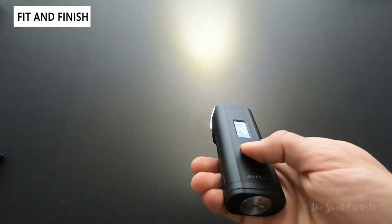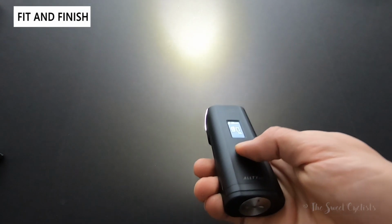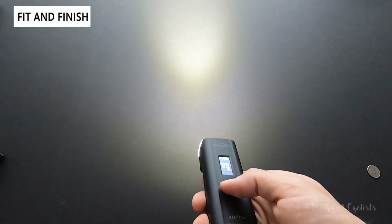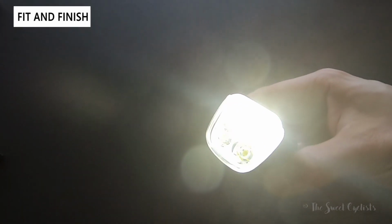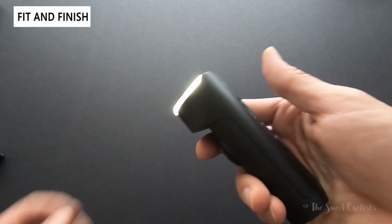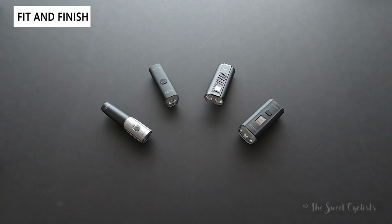You can do a single click when it's on to adjust the power setting. And there's 4 power settings per mode, except for the daytime running light, which is just on or off. You do a double press to cycle through. And this is with everything on. And then the blinking mode. And I think the coolest part about this is the daytime running lights. So this has pretty good runtime, which means you can run the daytime running lights during the day without running down your big LEDs.